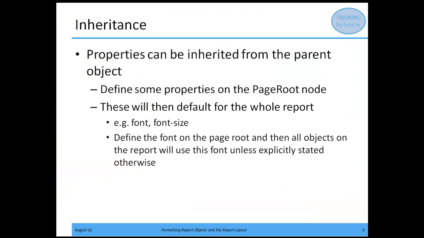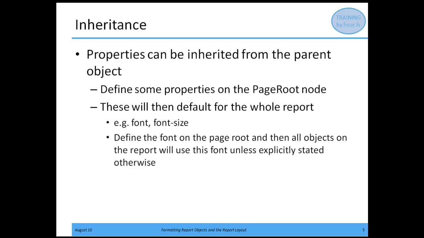Some properties can be inherited from the parent object. So you can define some properties higher up in the hierarchy of the report structures, such as defining things on the page root, and they are then used as the default for the whole report. Now, the easiest two properties to identify when it comes to this are font and font size. If you define the font and font size on the page root, all the objects on the report are going to use this font unless explicitly stated otherwise.